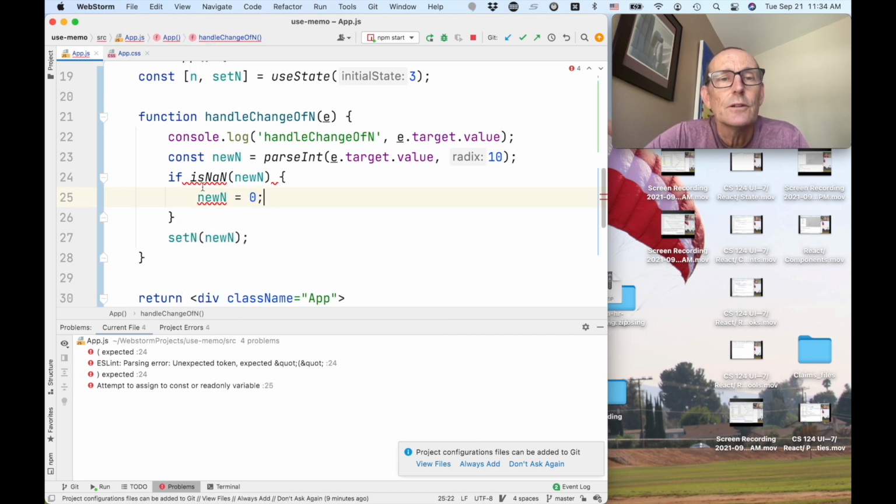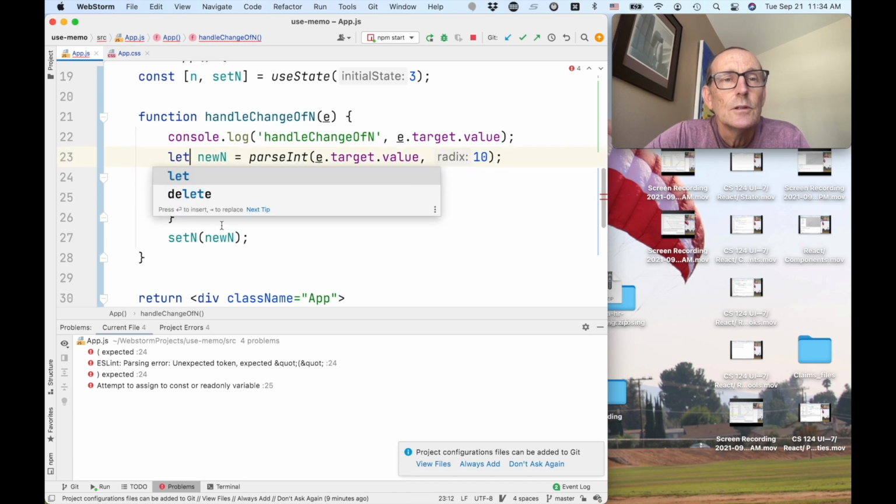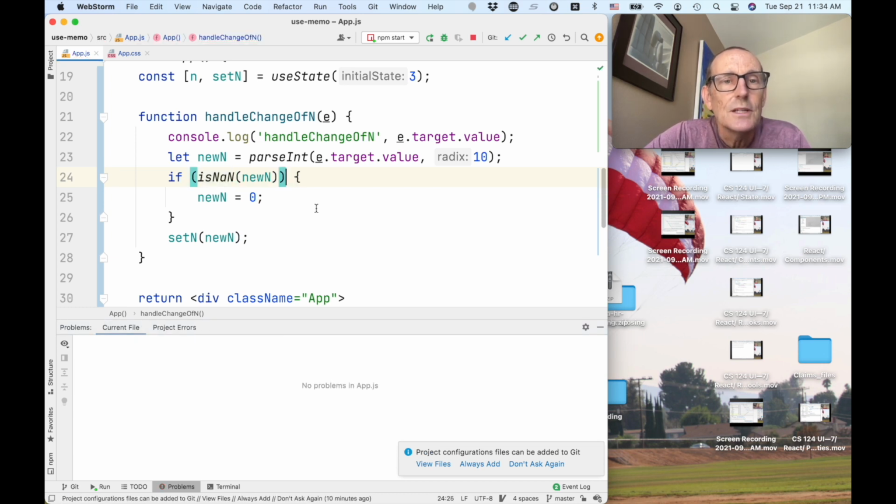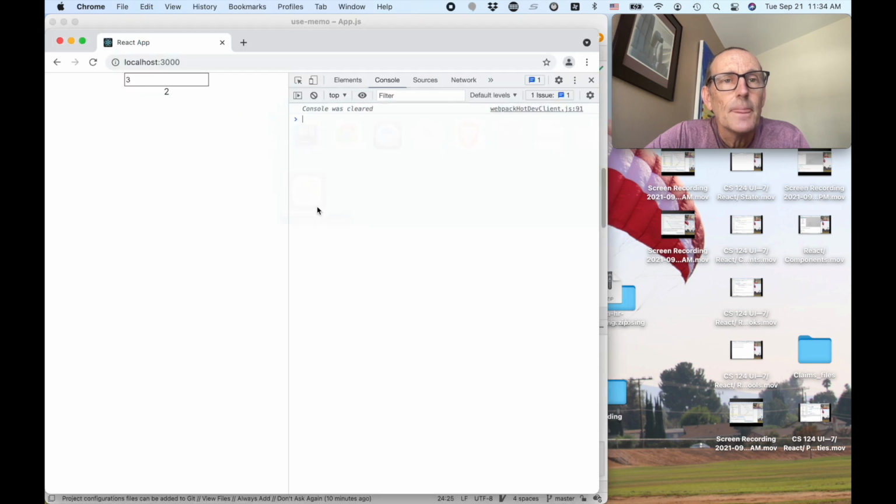So we can just check if it's not a number, and we'll just set it to 0. Whoops. And of course we need parens because this is JavaScript, a C-like language. So if we just delete that, we're going to just get 0.